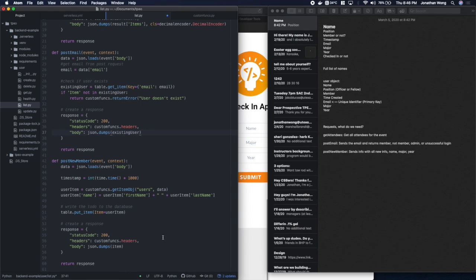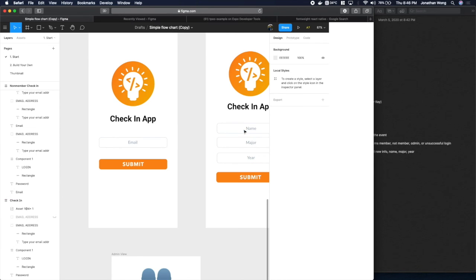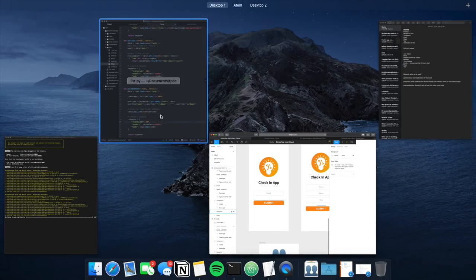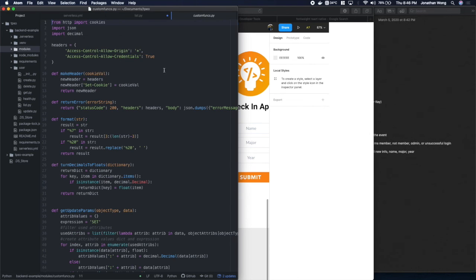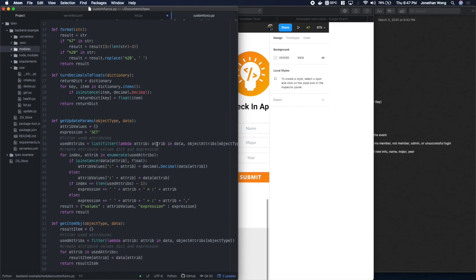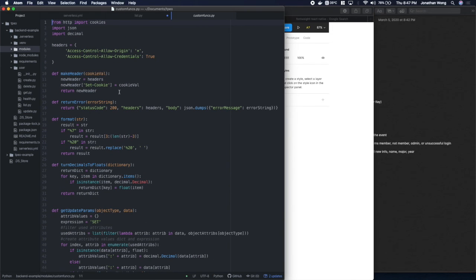What would happen here? What's being put in here? It's the name, the major, the year, right? So we have data right here: the name, the major, and the year. Let's see what I'm doing in custom funcs. We should probably define this really quick.